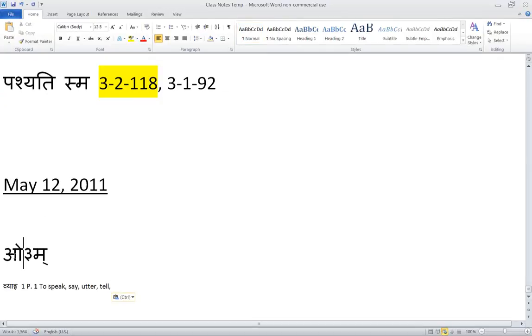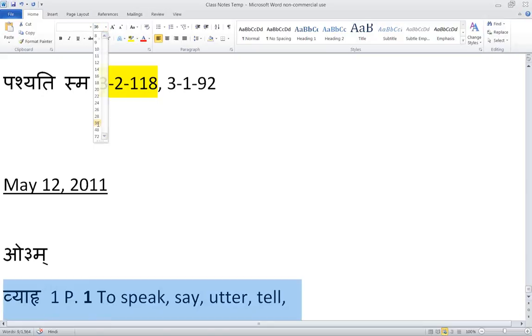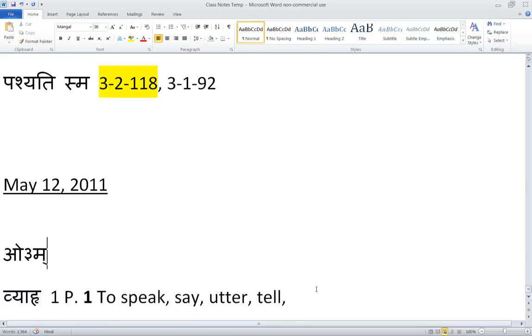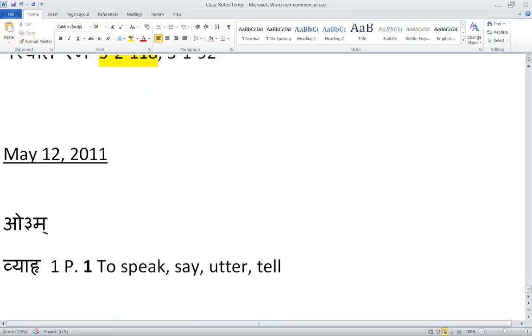Let me just adjust the font here, 36 font. Okay. So vyahri is to speak, tell, utter, narrate. So Vyajahara. Let's do this quickly. The steps, nothing too special over here, all the usual rules. Vi and a are upasarga. They will not participate in the Tinganta Prakriya. And we have the dhatu hri. Hri has taken the lit lakara.